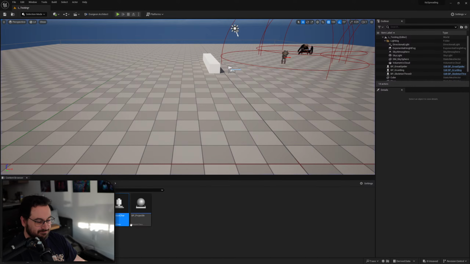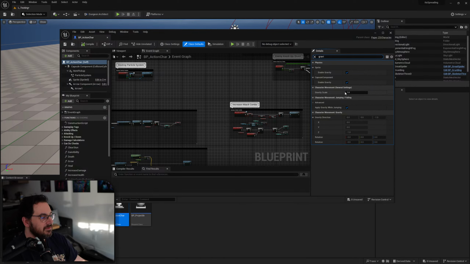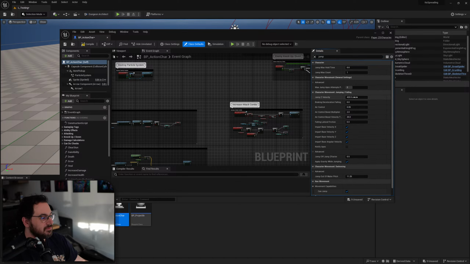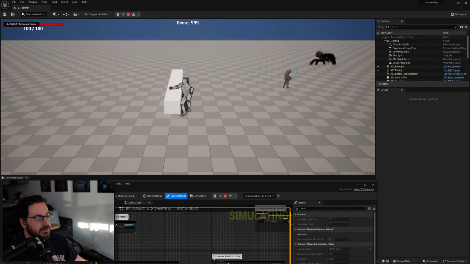Oh, all my settings got changed. Gravity scale 3. Hold on. Jump velocity. I believe I set it to 1200. There you go.